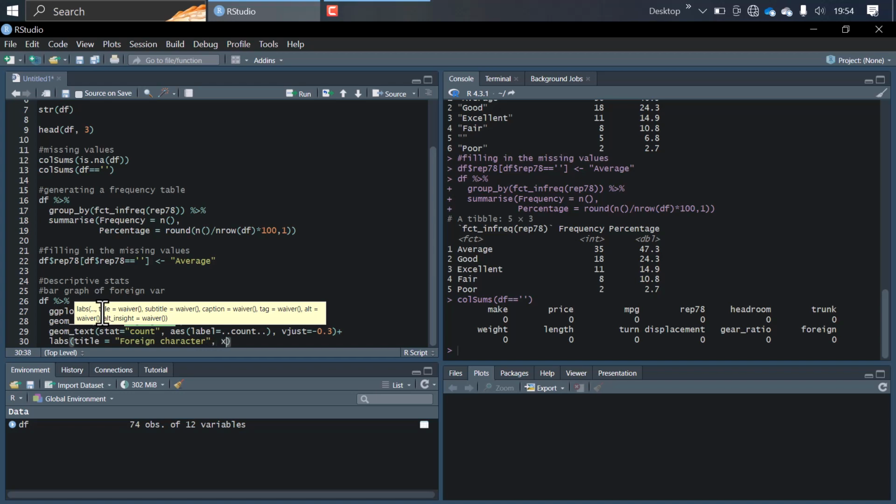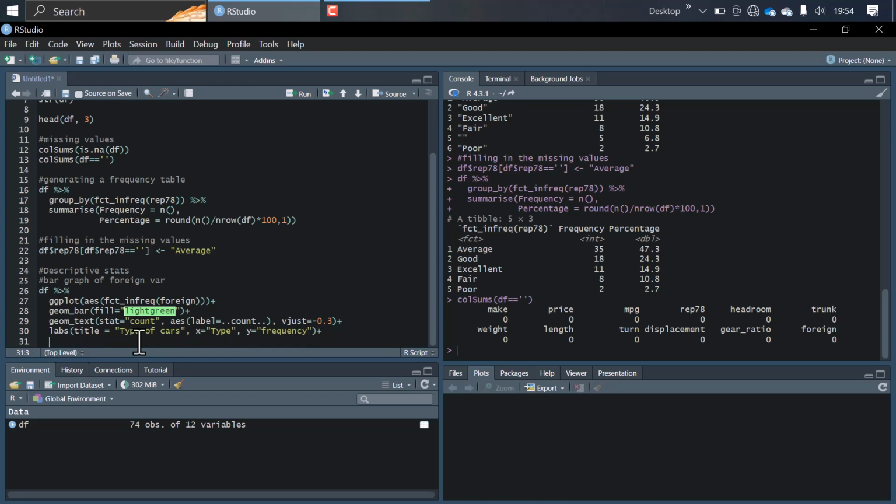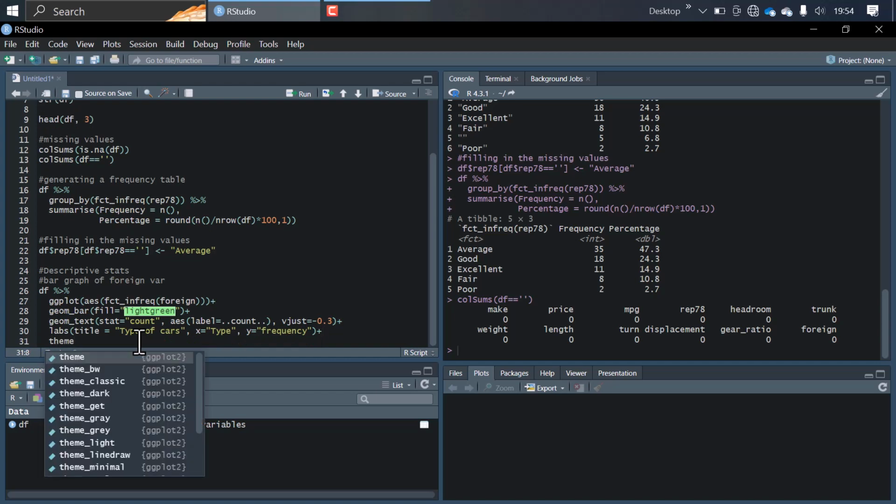Then the x-axis shall be maybe the type, so we may call it the type of car. Then the y-axis shall be the frequency. We shall also add on a theme on our chart. So the theme shall be classic.